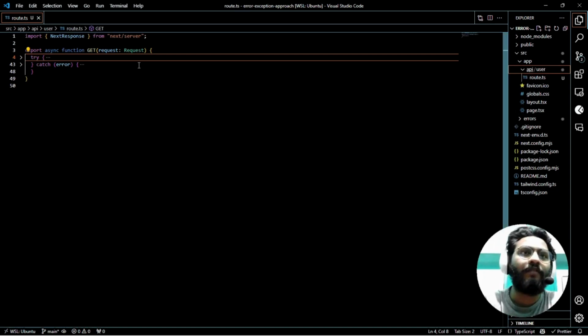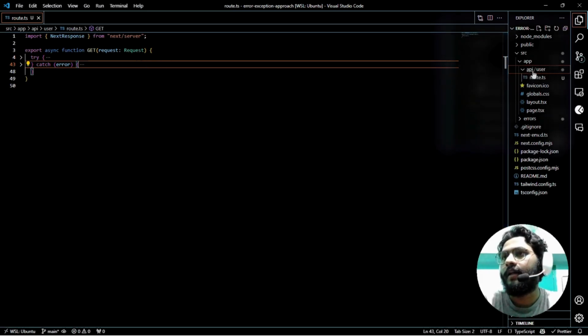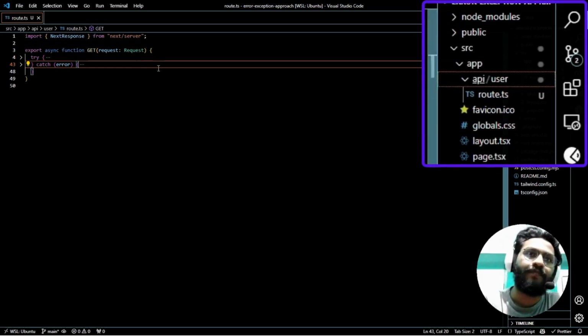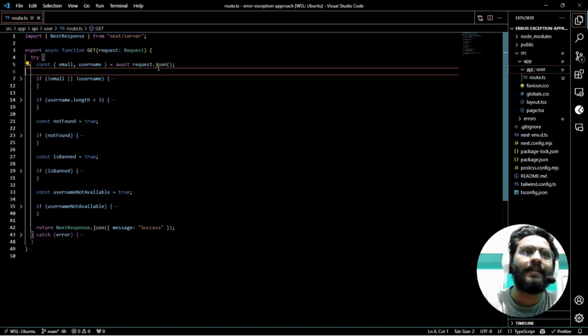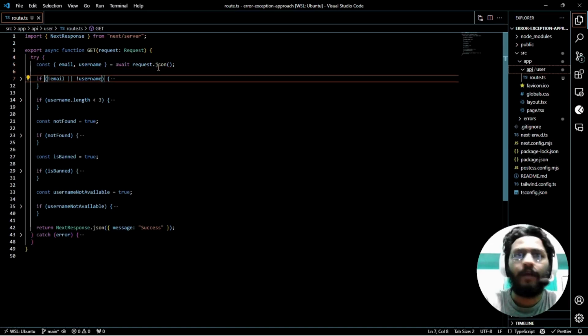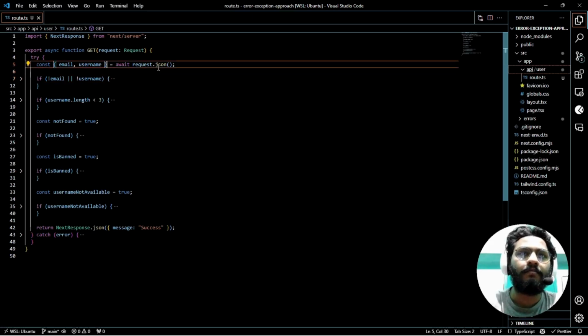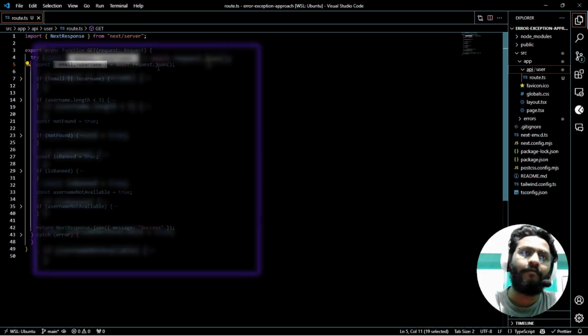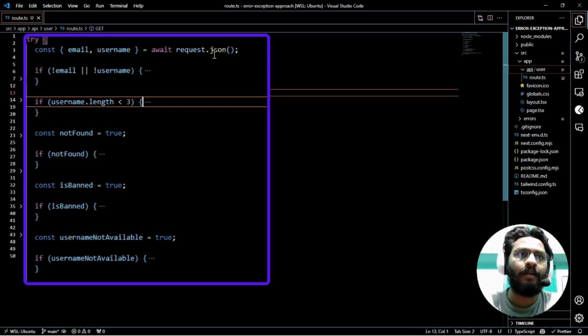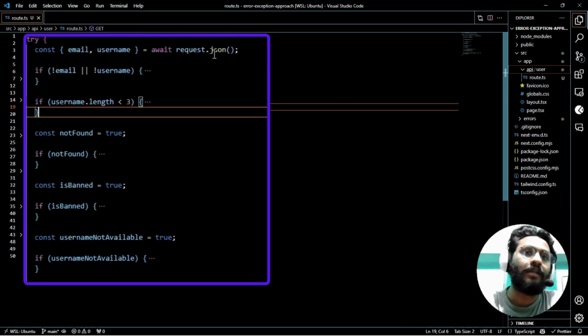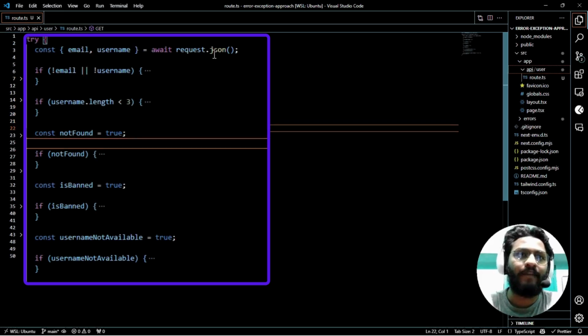Okay, so we have an API endpoint in slash API slash user. Inside this route file, I'm getting the username and the email from the request, and I'm doing a bunch of checks: if the username and the email are provided, and if the username is of valid length.